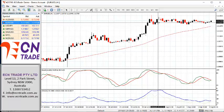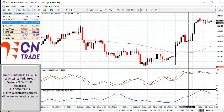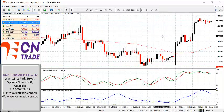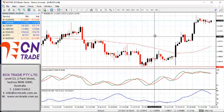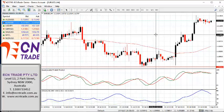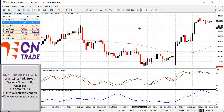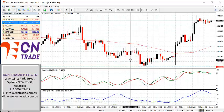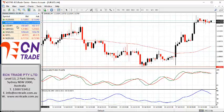Euro, very conservative price action overnight. And the range still holds at 111.15.30 to resistance of 112.05.10. What should be noted here is that if we get a break beneath that 111.15, then it would reopen the downside to 109.50. However, while intact, it still poses further threat towards the upside and looks towards 112.05.10 to 112.80.90 before any likelihood of a turnaround. As I say, the key is at 111.15, and if we get a break there, then that would actually negate the upside and look for further weakness.